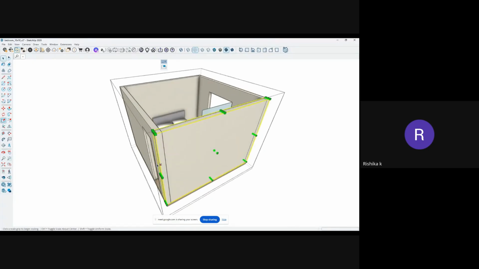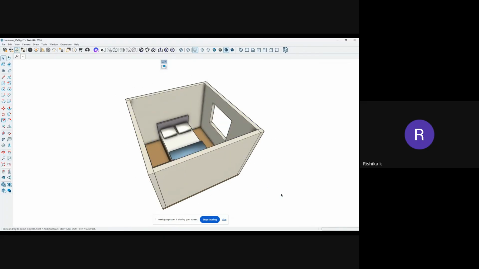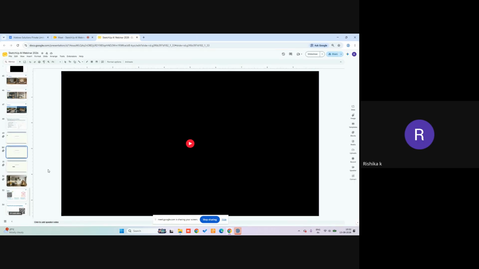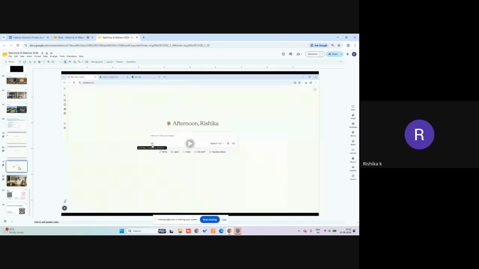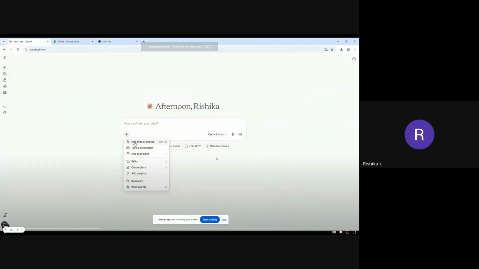So you can see each one is a different group. I can edit it. I can remove whatever I don't want. Definitely, I didn't want the bed also, but yes, it's all editable models, which is the best thing about it. Another interesting thing I was trying to create was a TV unit actually.